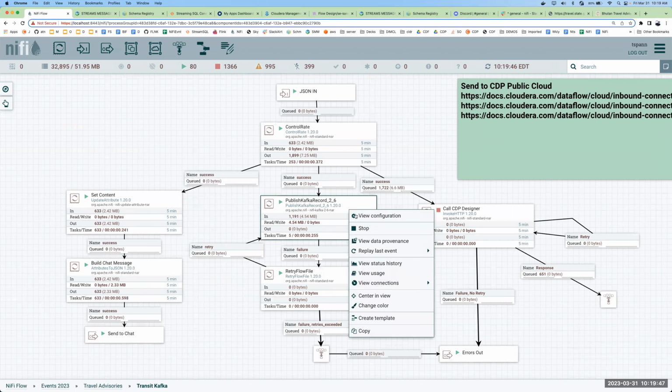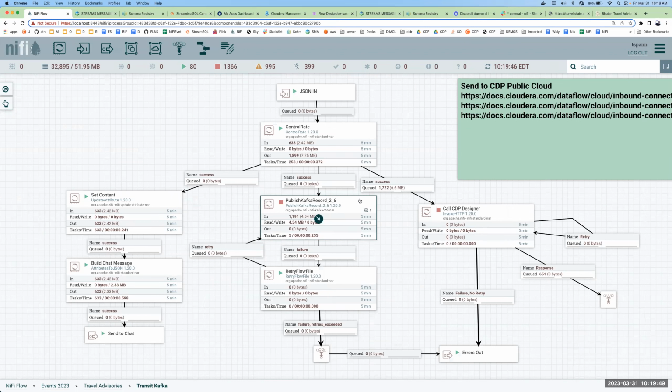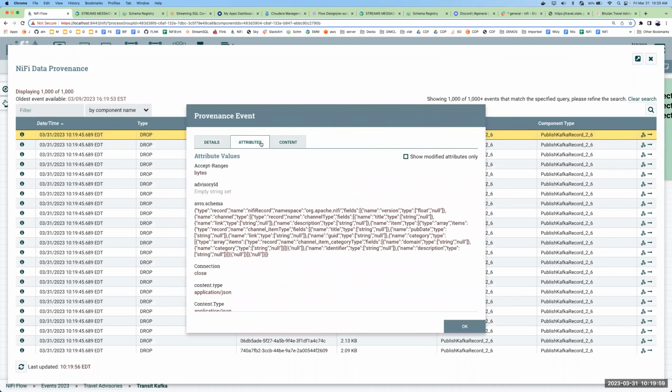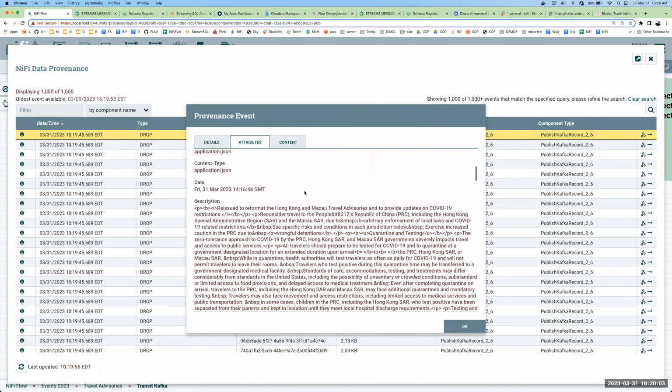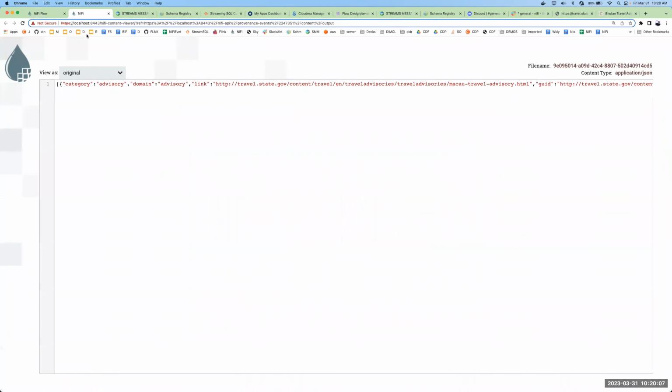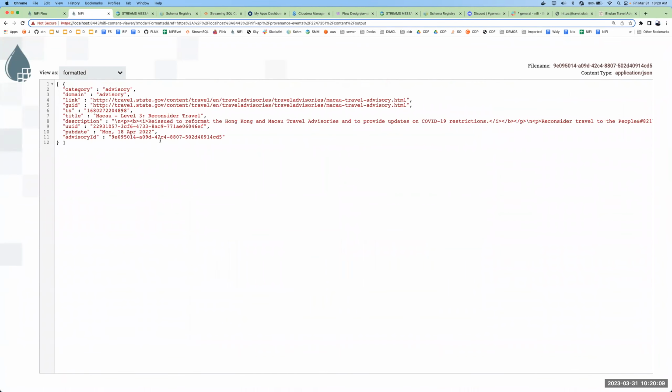Well, you see, that's why, even at the controlled rate, 1,000 instantly. So we'll check that, make sure that got to Kafka. We can look at the provenance here and see what happened with the data, how big it was. We could see we sent one message, with a whole bunch of metadata in there. We could actually look at the content of the JSON as well. And as you can see here, it's in that new format that makes it pretty clean to read.